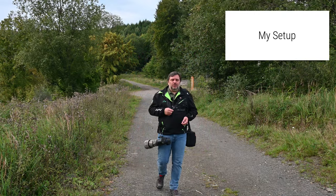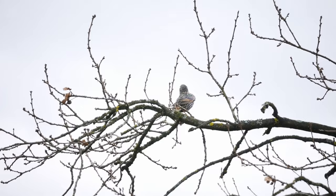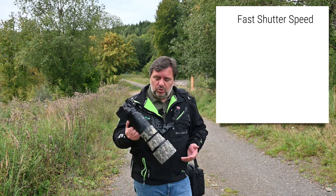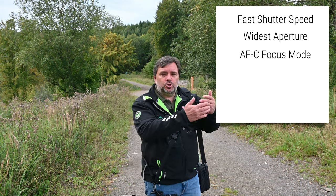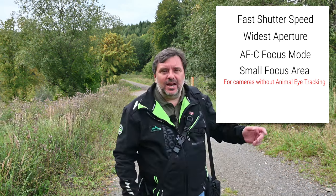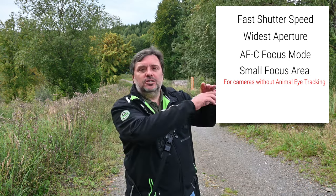What is my recommended camera setup? You need to be ready for action — you never know when a bird will start flying or cross in front of you. I have my camera prepared for fast-action situations, which means a high shutter speed: 1/1200 or 1/1600. Keep in mind I'm using a 600mm lens. My aperture is as wide open as the lens permits. I use continuous autofocus mode — AFC — so I can track the bird once it appears. I use a small focus area because there are lots of trees and plants, and I need to focus on the bird and not the surroundings.